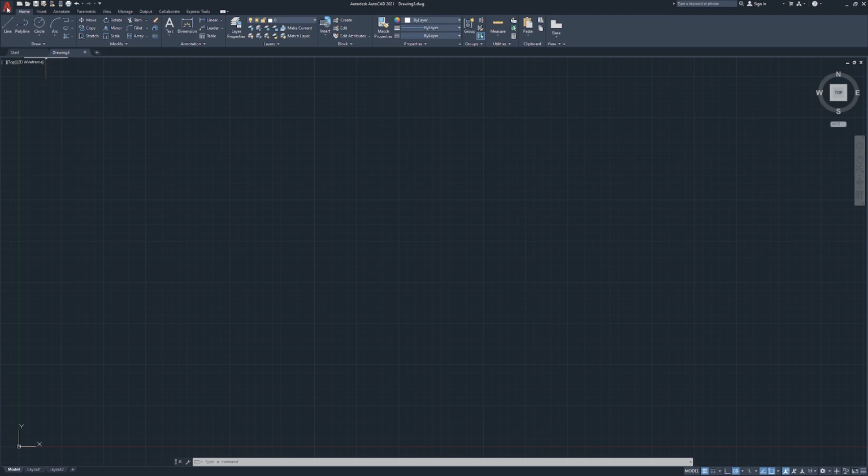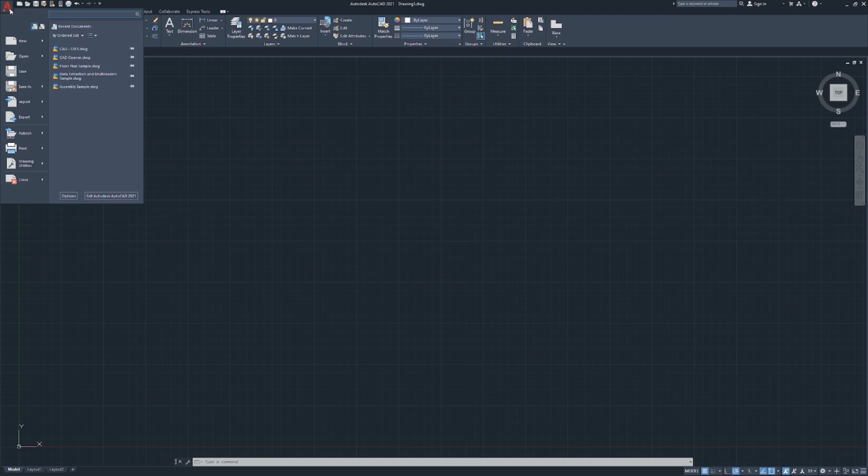Up at the top in the upper left-hand corner is the AutoCAD A. If you click on that, it's going to pop out a menu here. There's a new flyout. You can create a drawing or a sheet set. We are not going to get into sheet sets until much, much later because that's very, very technical, very complicated. It's when you're working with multiple drawings and you need to tie them all together and be able to print or plot them in one click.